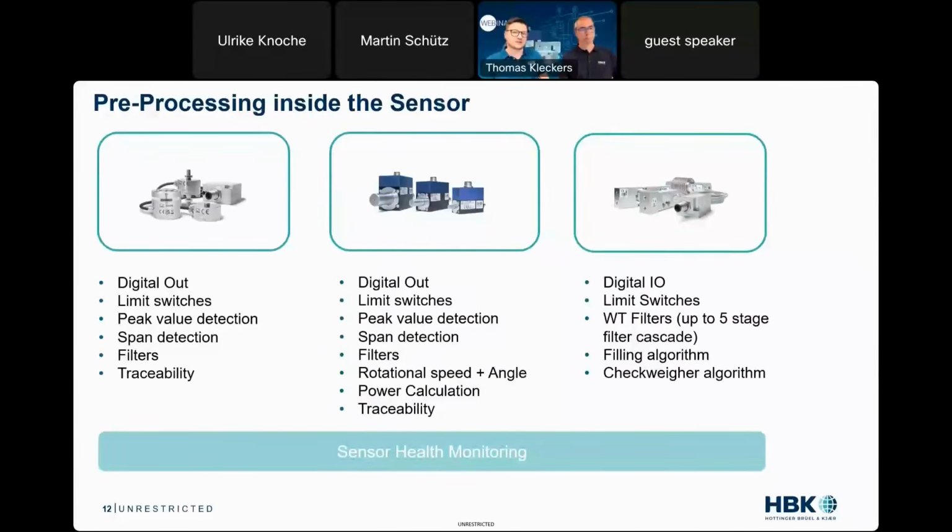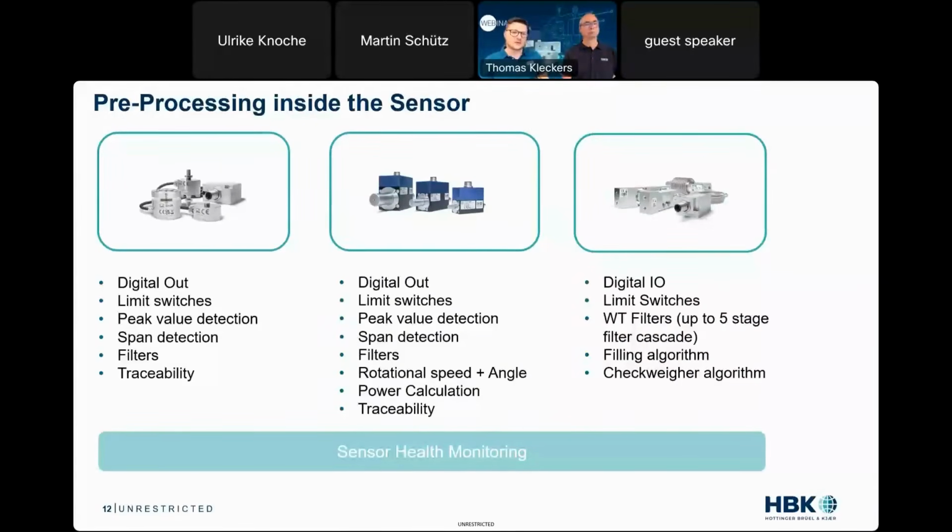Filling algorithms, check weighing algorithms. And for force, especially important, all of the statistical information that you get, like min-max values, is pre-processed in the sensor. So what you get is results that actually help your process. You don't have to work with a raw data stream, even if that's possible. So with these smart sensors, you can just as well get the measurement signal to your PLC, to your IT system. But the shift in concept here is the smart pre-processing of the measurement signal.